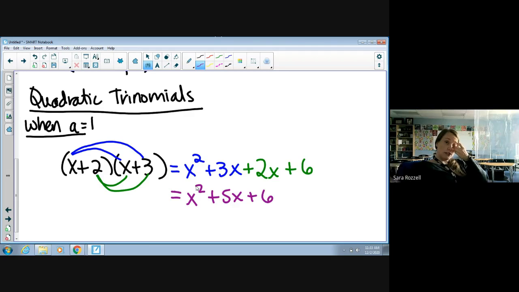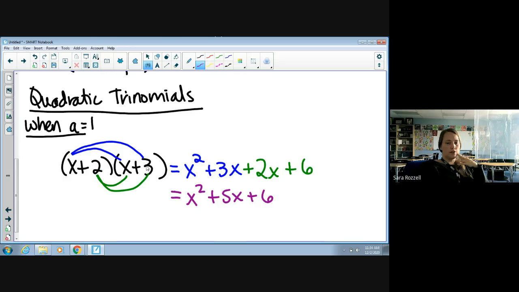But what we're going to be doing today is they're going to give us this original, this will be our problem, and we have to come up with this as the answer. So we need to see how we can go from here to here. Okay? So what we've got to look for is we're going to look for these numbers at the end. We're going to look for the 2 and the 3 in this instance. Our numbers in the front, when A is 1, are always going to be X and X, and we just got to figure out the other two. So let's see how they get those numbers, okay?